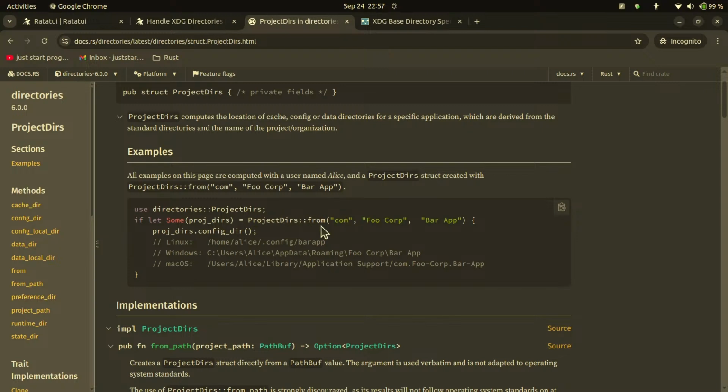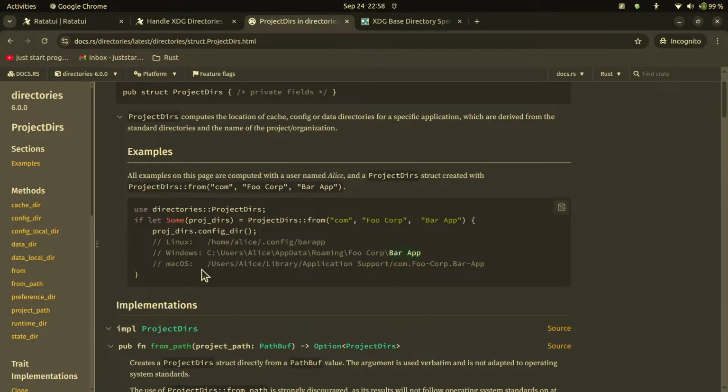Okay, but here, what does com, FooCorp, and BarApp represent? In Linux, it will appear as BarApp. Why BarApp? While in Windows, it will appear as FooCorp. Okay, FooCorp is here. Where is com? Com is not here. BarApp.